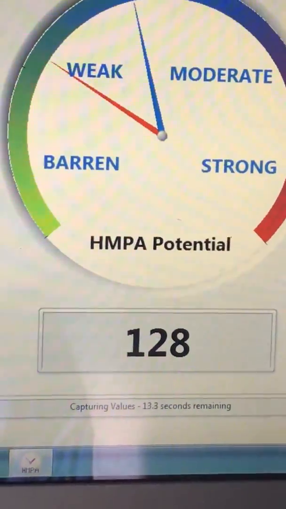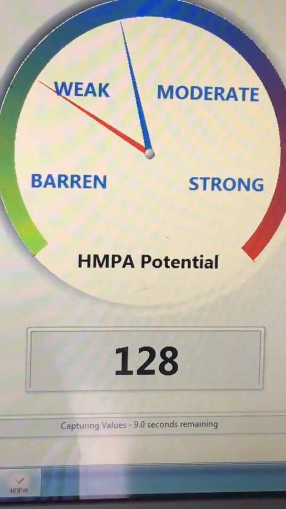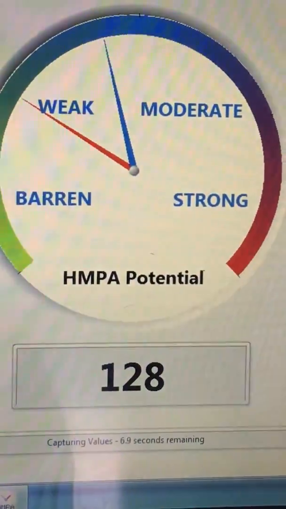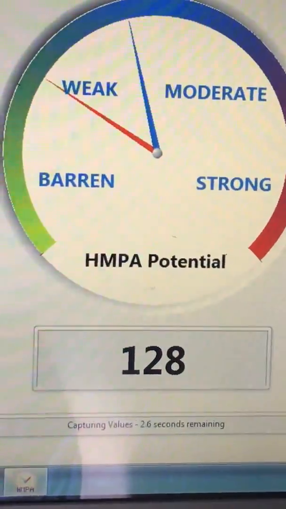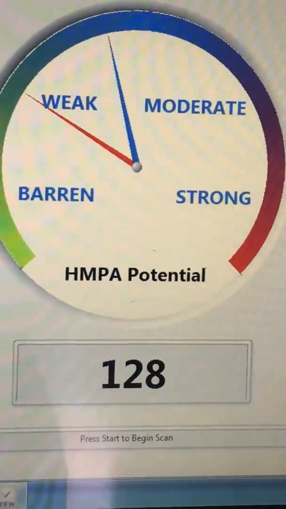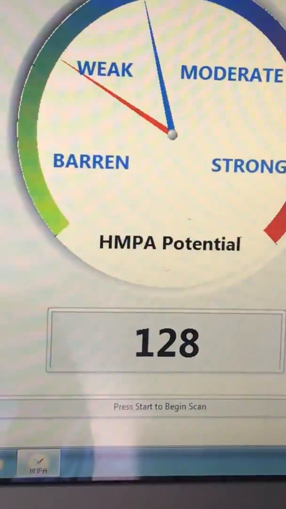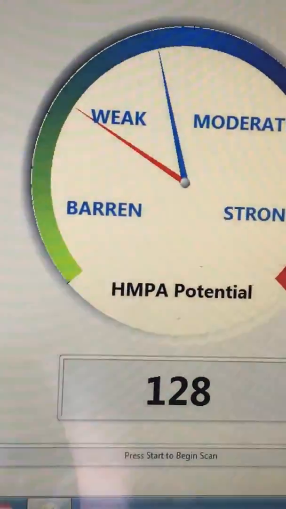So you can see how narrow but yet prolific that feature was. We had two really strong readings basically right in line with that producer, and that's what it's sitting on, and then a moderately high reading after that. So it's confirming this is not a real wide feature. Okay, we're going to end it up at a 128, which is a weak hydrocarbon. So now we'll go through this clearing here.